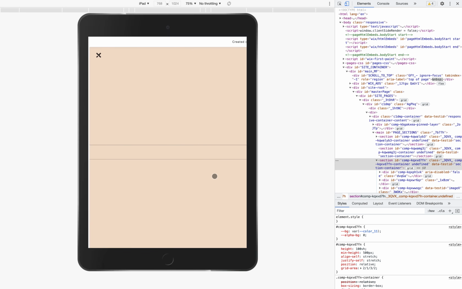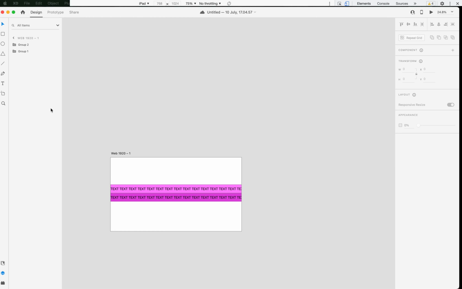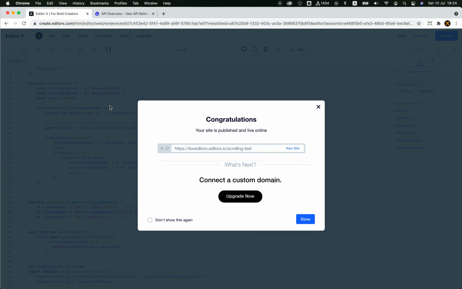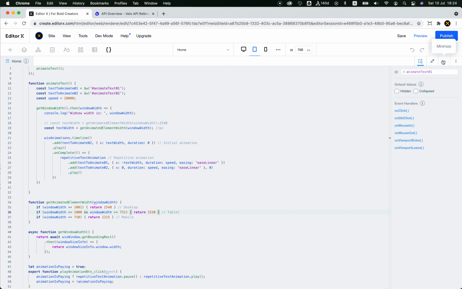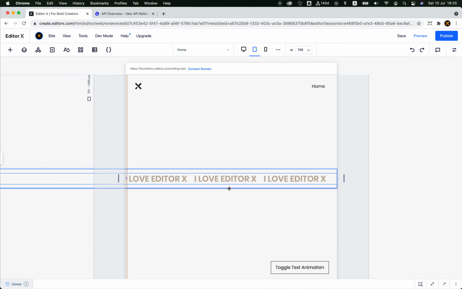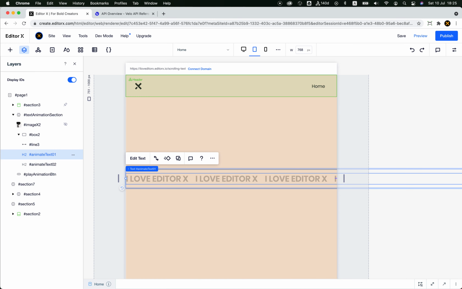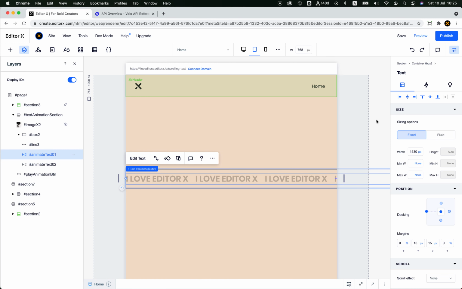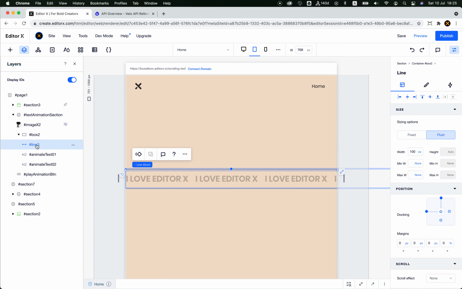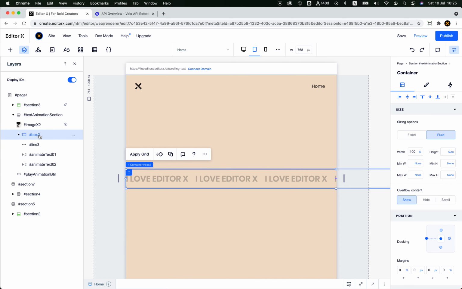Oh, because my line is making everything bigger, I think. So let's go back and make sure. Okay, I think I know what the problem is. This is the line. It's 100 VH. This is the box. It's 100%.